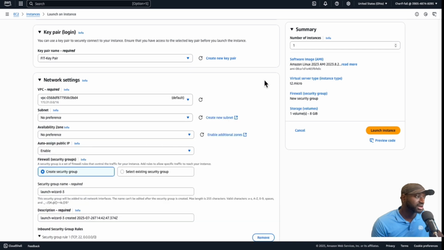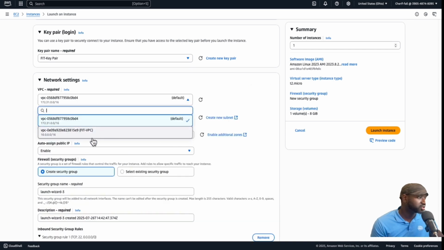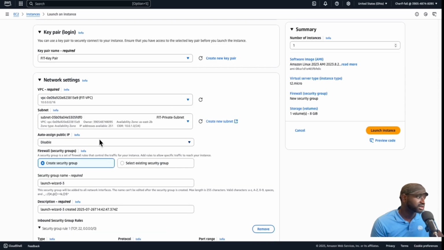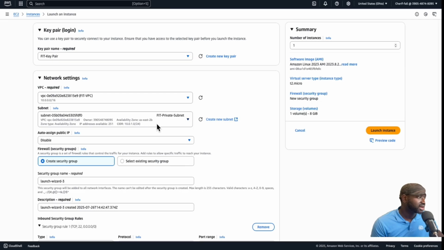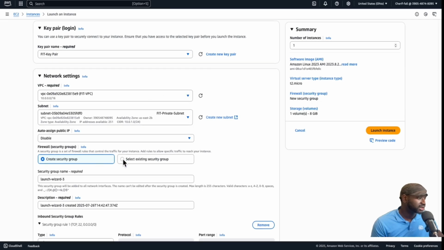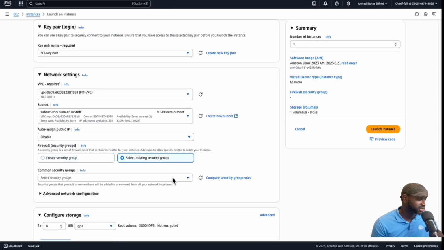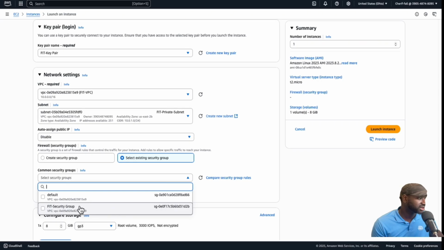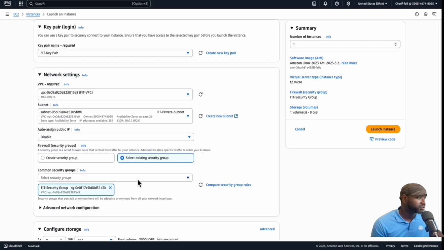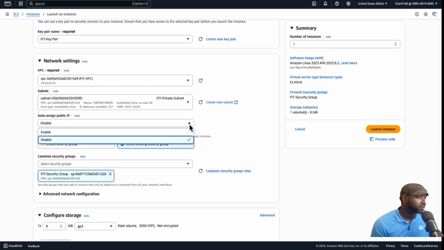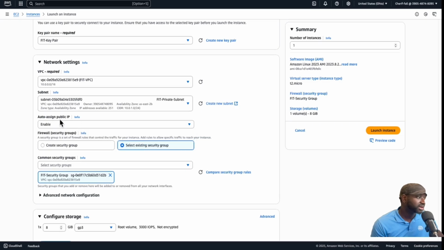So now you want to come here and then click on edit, and then here, as you can see, the default, you want to jump and then choose this VPC that we created, which is Intotech VPC. So you want to select that one, and then now as you have that one here, we want to select an existing security group, which is our security group that we created. And as you can see, this is our security group here, so we can choose that. Okay, and here we can just enable the assign public IP that we already did here, but we just want to allow it here.